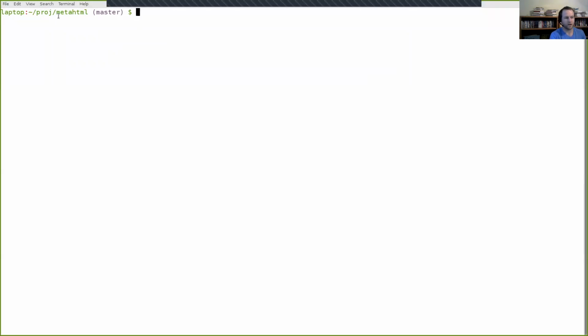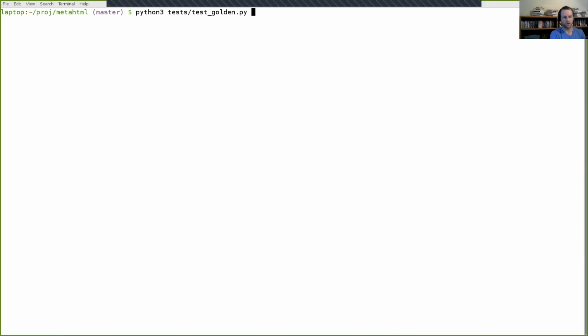You can see that I'm in a meta HTML folder right now. I already cloned the repository with that sequence of steps right there, and so we have access to all the files that we need. There's a program called test_golden.py in this repository. This is the program that provides a simple command line interface to the library, and it's also the program that's used to generate test cases.